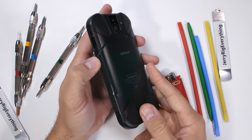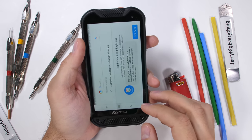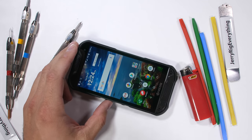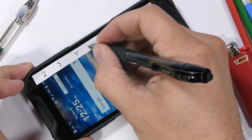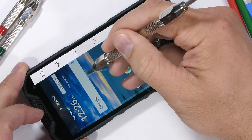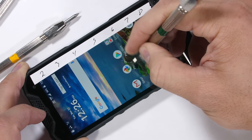Right out of the box, the phone feels smooth, plastic, almost fluffy, compared to the dense glass and metal phones we're used to seeing. It definitely still has that rugged, durable look to it. Let's get started with the scratch test. A phone with real sapphire on the display doesn't come around very often. As we know, these Mohs hardness picks tell the difference between different materials. Plastic would leave marks at a level 3, normal glass would scratch at a 6, and sapphire should only start to scratch at a level 8.